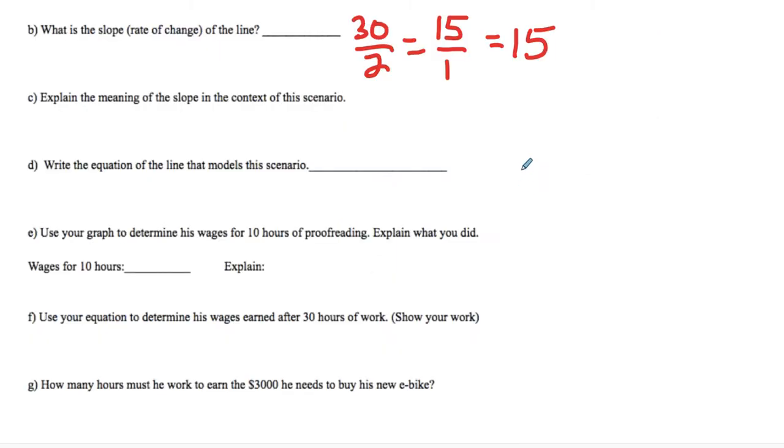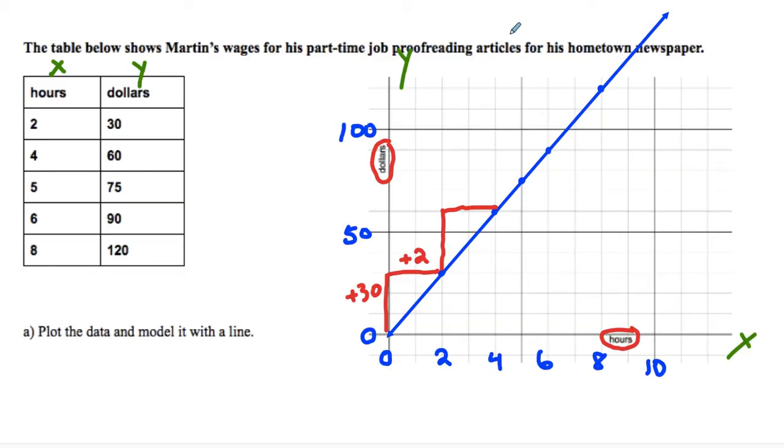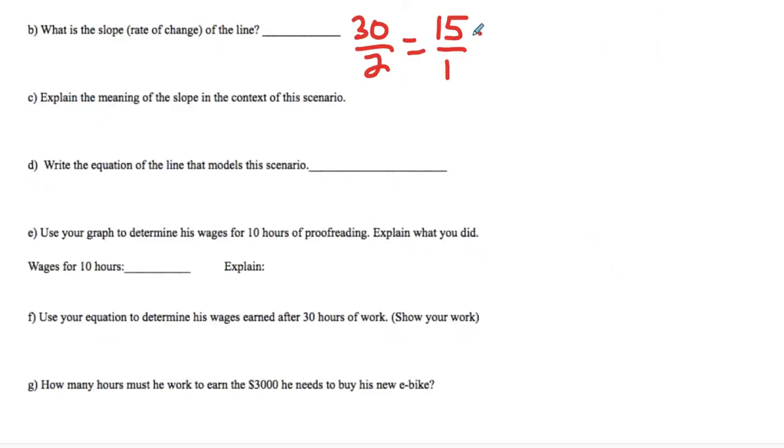And again, when you write out your slope, if I erase this part right here and just leave 15 over 1, if you label this with the units, it often tells you pretty directly what the meaning is. So this was 15 dollars over hours. So $15 over 1 hour. So the meaning is $15 per hour.